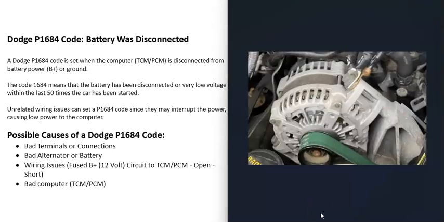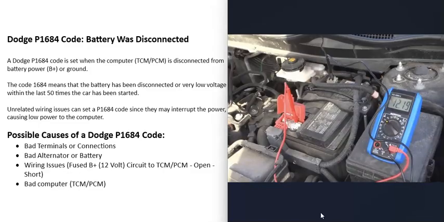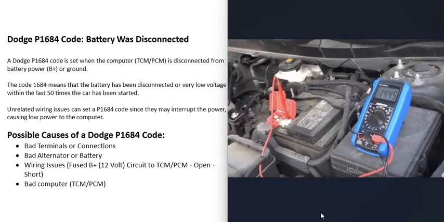And the next thing that could cause this is a bad alternator or a bad battery. Basically, if there's any kind of issue with the battery, if it goes dead, or if the alternator's not charging the battery, or anything like this, then that's going to cause problems. If you have a multimeter, you can go and test that battery and that alternator. Basically, to do this, you set your meter to DC volts, you check to see what the voltage is with the vehicle off, and that should read at least 12.20, ideally 12.50 or higher. And then you start up the engine, and the voltage should go up. A good voltage range would be 13.5 to 14.5 volts, somewhere inside of there.